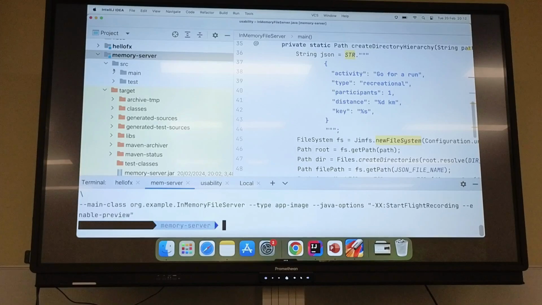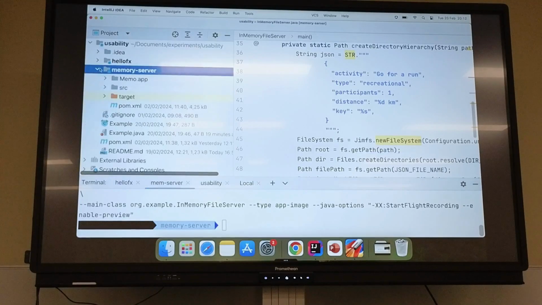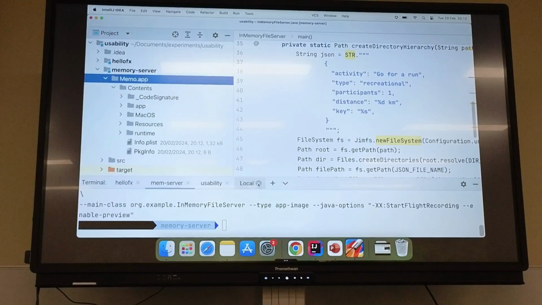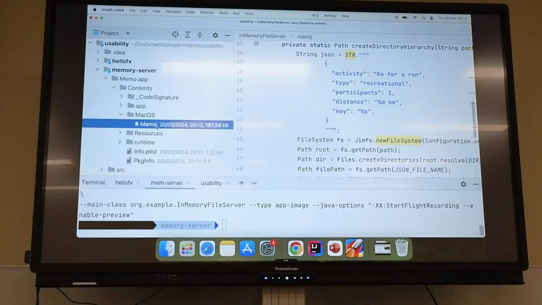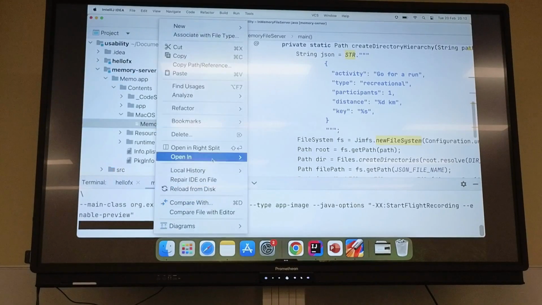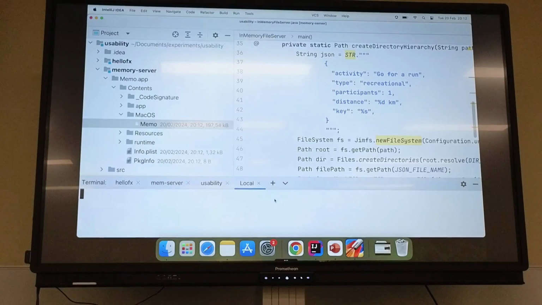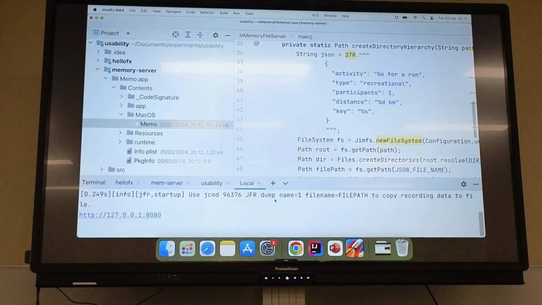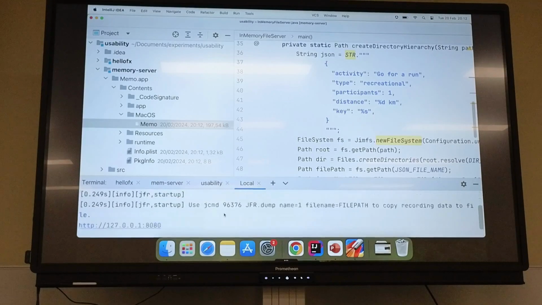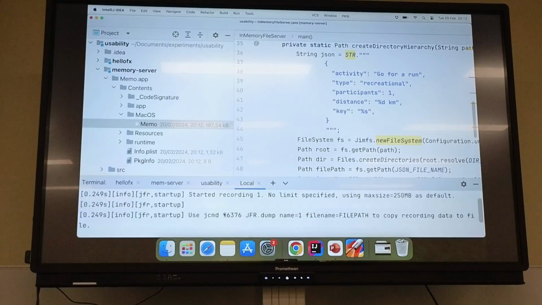Okay, so this one created a memo app. Let's go to the terminal. Start memo. Now my application starts with JFR, it's on.